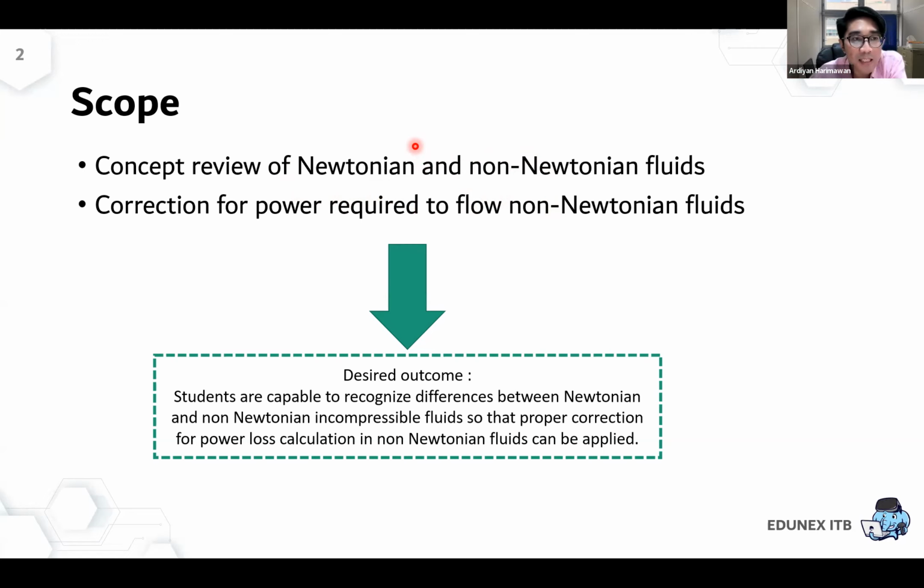Apakah kecepatannya sama untuk layer-layer di bawahnya? Is the velocity of the second layer, maybe the third layer, the fourth layer, and so on, will they have the same velocity as the first layer? Anyone can guess? Will it be different, sir? Yeah, it will be different. Higher or lower than the first layer, the velocity of the second layer? Is it higher, sir? Why is it higher?